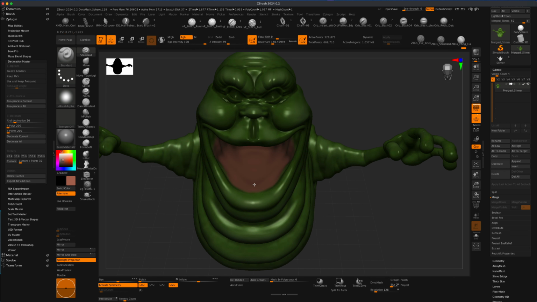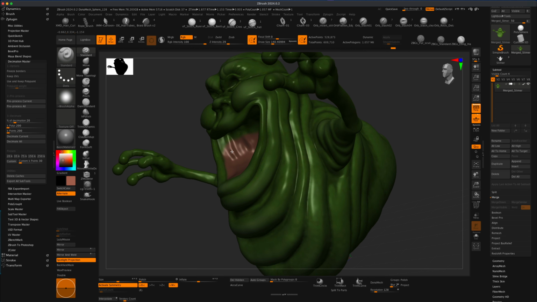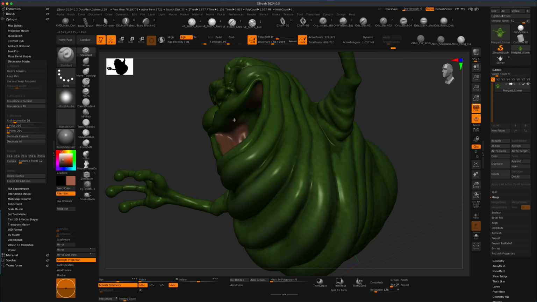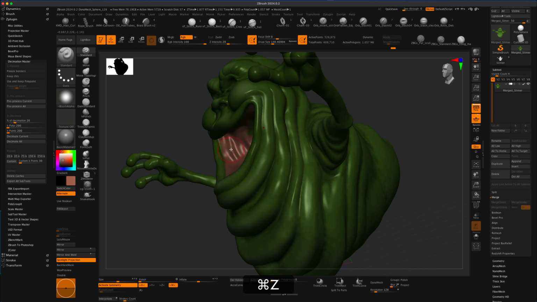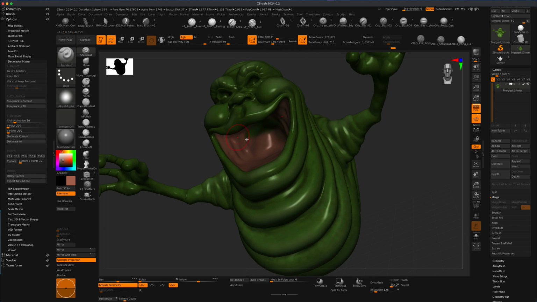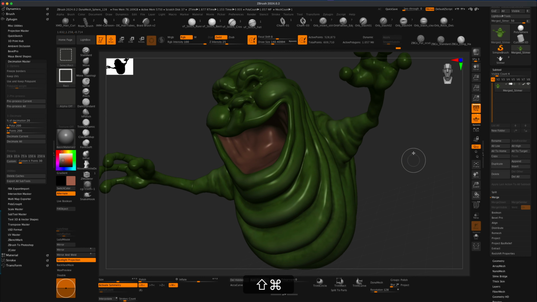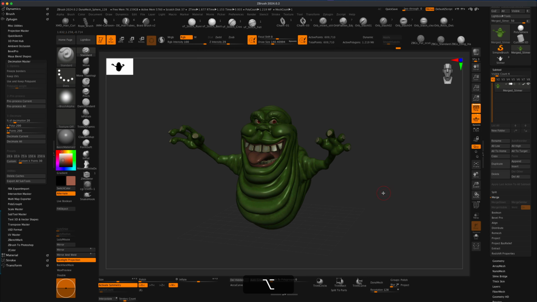And I'm not going to go too far to the front. I just really want the inside of the mouth to be kind of this skin color, right? So let's do something like that. Again, don't worry about going too close to the edges. And let's color all of that. Okay. Control Shift and click, bring everything back. Let's check it out. Yeah, I think that works.